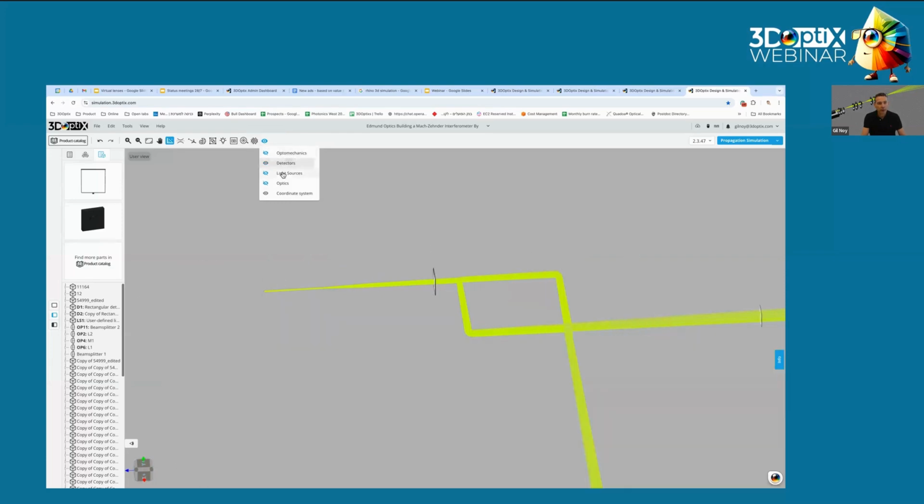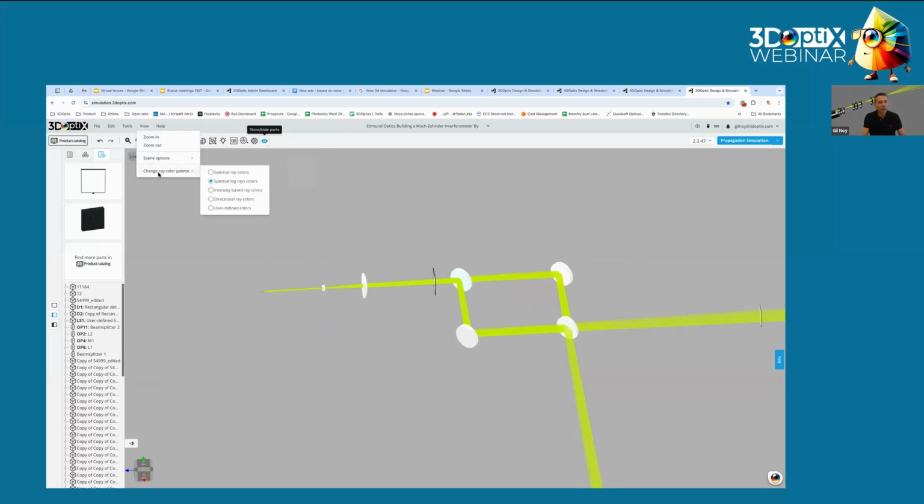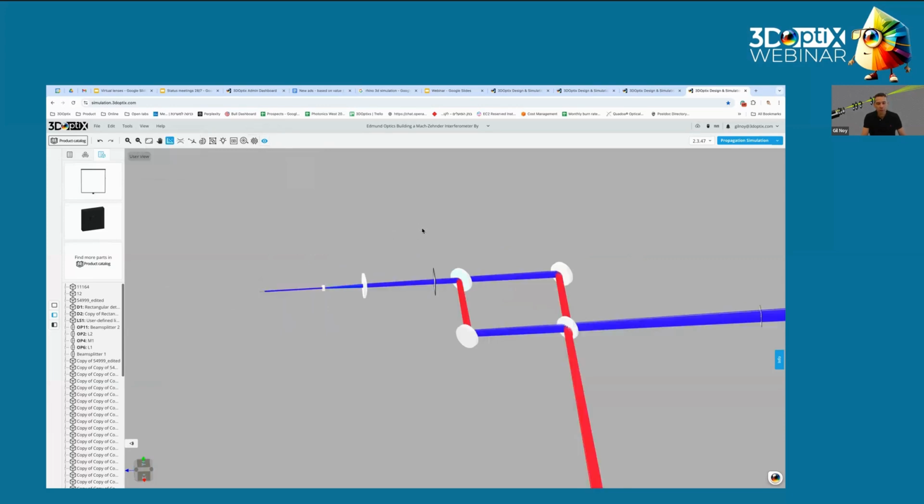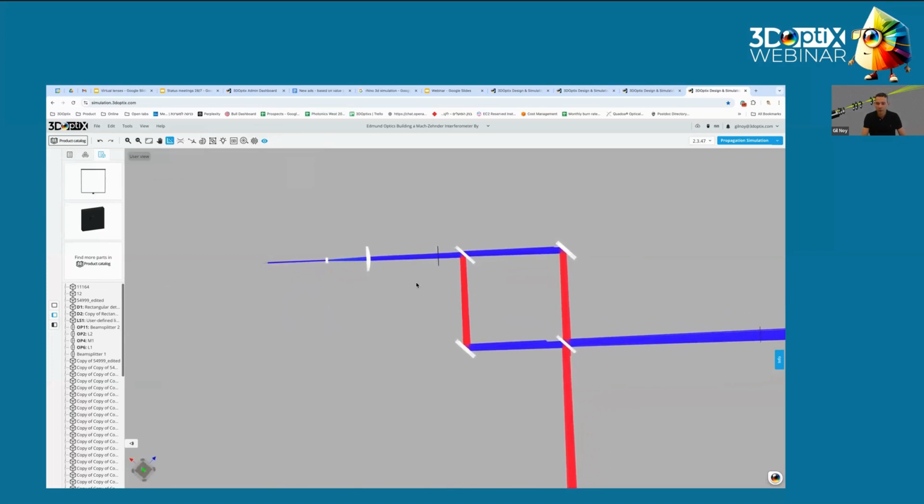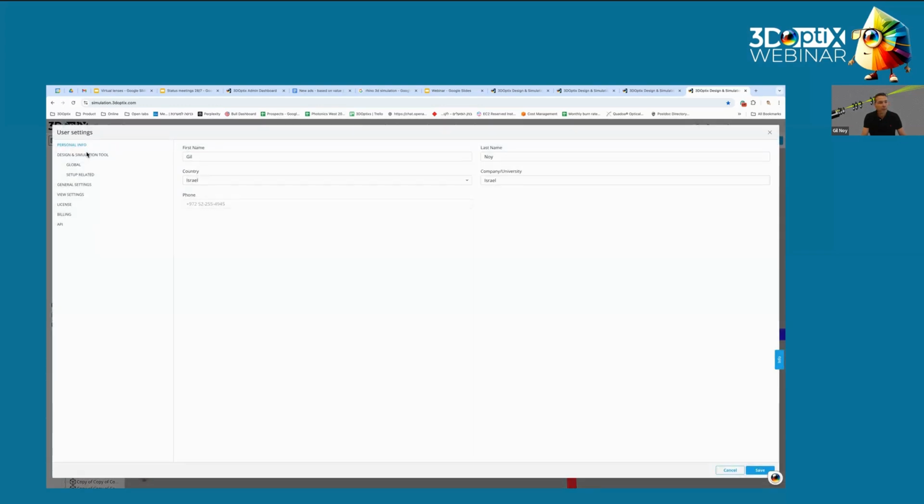Another nice feature, by the way, is that you can change the ray color palette. So for example, you can do directional, wait a few seconds, and then you'll get different colors. You can change the background by going to user settings, go to setup, sorry, to global. Where is that? Just a second.